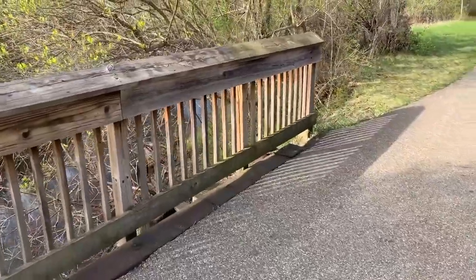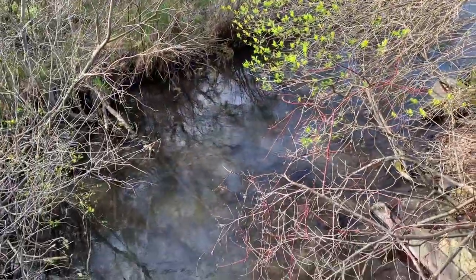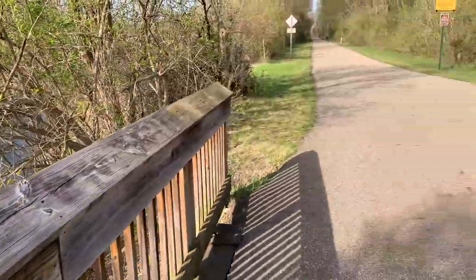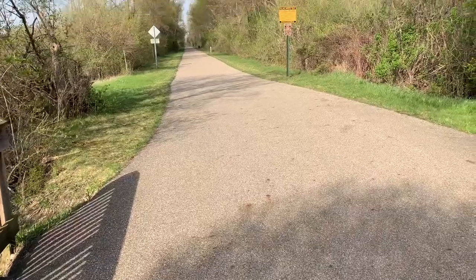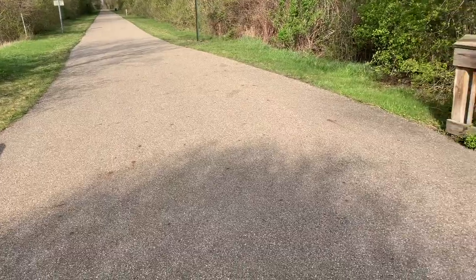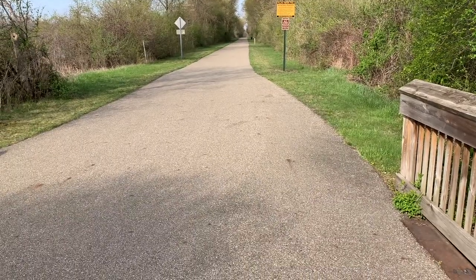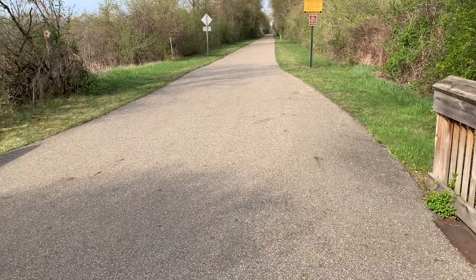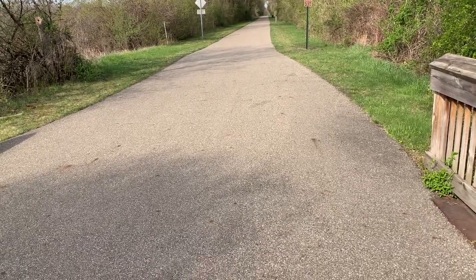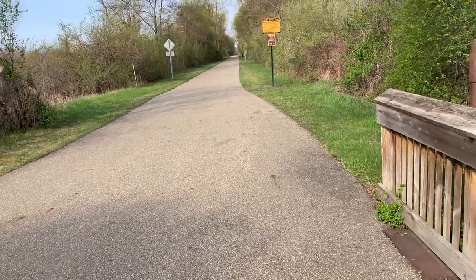This spot — whether I'm coming here by myself or with friends and family — is one I always stop at to take in the scenery, because it's absolutely beautiful. Along this next stretch, you'll see more trash cans and birdhouses along the trail. Right before I could get my camera out, I saw a couple of deer, so it's just amazing out here. It's especially beautiful when it's nice and warm — a little chilly today since it's early morning — but you will not have regrets.